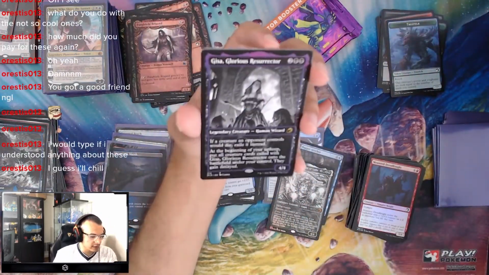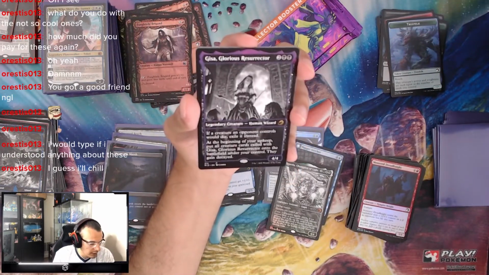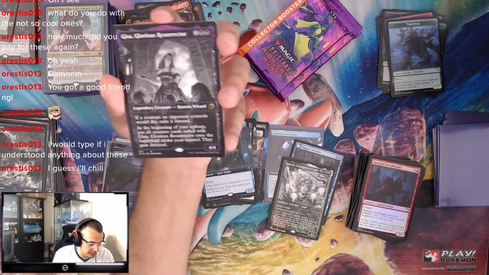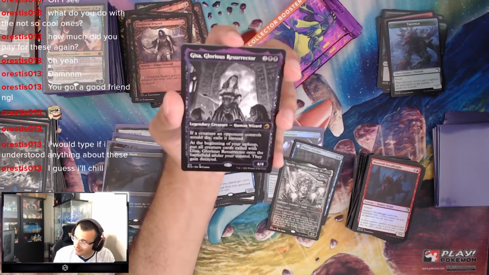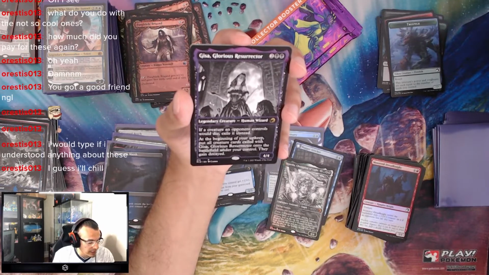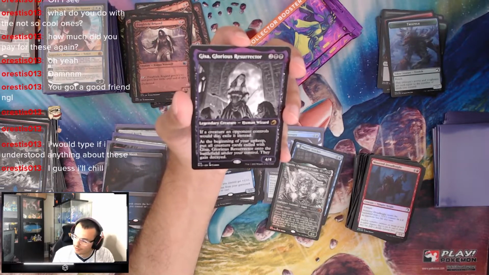We got Gisa, the Glorious Resurrector showcase. Wow, a lot of creatures in this set have, if a creature an opponent controls would die, exile it. At the beginning of your upkeep, put all creature cards exiled with Gisa onto the battlefield under your control. They get decayed, so if they attack, they have to be sacrificed.